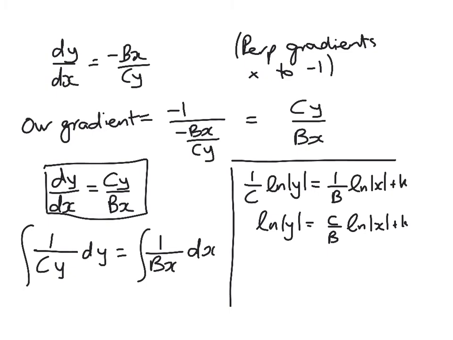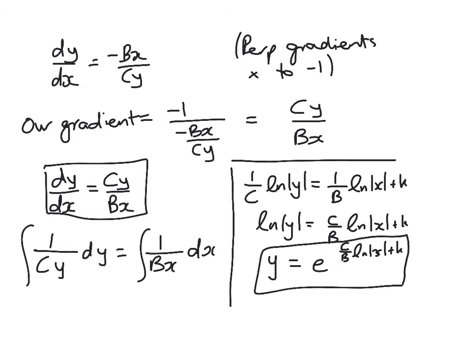We're getting quite close to the end here, so we're going to go y is equal to e to the power of c over b log of x plus k. Now amazingly, when I looked at the schedule, that actually got 4 marks, but that's a little bit less far than I'd like us to take it, so we're going to do a little bit more cleaning up with this. I'll do that on another slide. So pause the video here and just see how far you can take that to get a really nice family of curves.